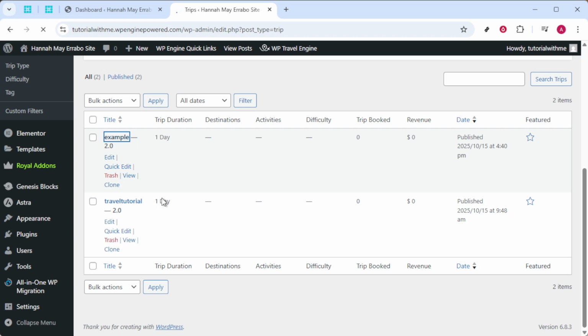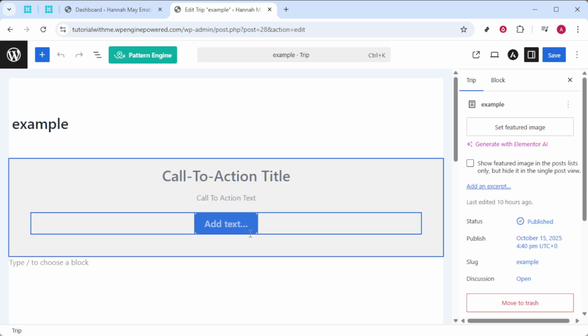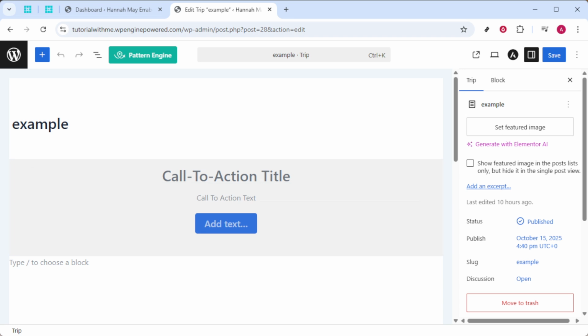Using this method, you can efficiently manage your travel content, ensuring you always have fresh and relevant trips ready for your website visitors. As technology and tools continue to evolve, keeping your skills sharp with little tasks like these will ensure that you stay ahead and make the most out of your WordPress site.